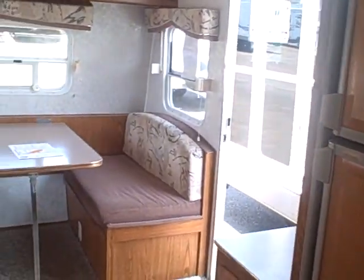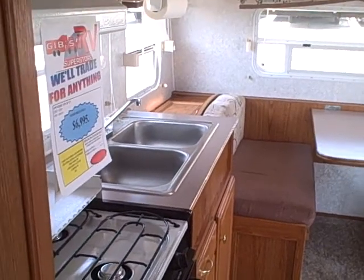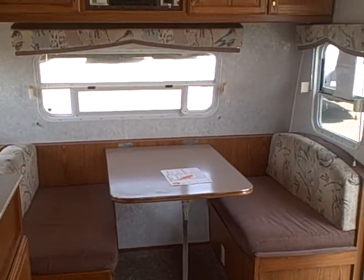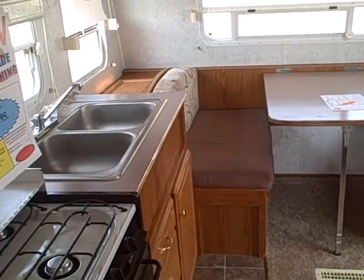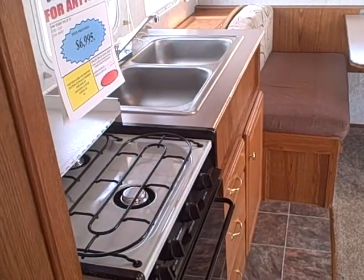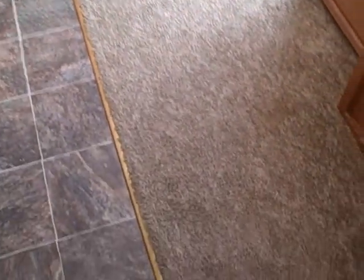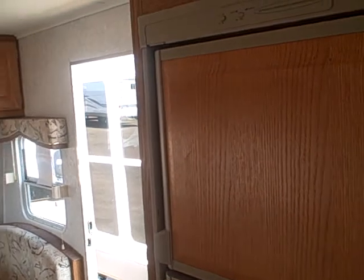Here's a travel trailer you can use all year — it's very practical, it'll fit into just about any park, and as we mentioned earlier, very easy to tow with most light-duty vehicles. It's just exceptionally clean for the year. It's a 1999 Terry 19N at Gibbs RV. Give us a call at 541-888-3402, or on the web at www.gibbsrv.com — that's g-i-b-b-s-r-v.com — in Coos Bay.